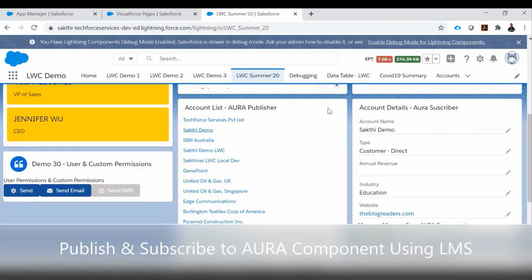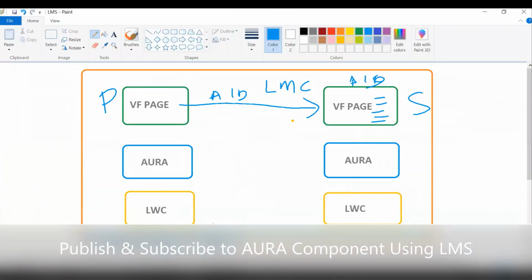See, the account ID gets passed from the publisher component and the subscriber component, which subscribes to the channel, receives that account ID, and we use the lightning record form to pass the account ID, object and field information and display it, including the messages and sources as well. So to simplify, we publish from the ARA component, we pass the account ID using the LMS lightning message channel, and the subscriber component received the ID and populated some more information about that particular account.